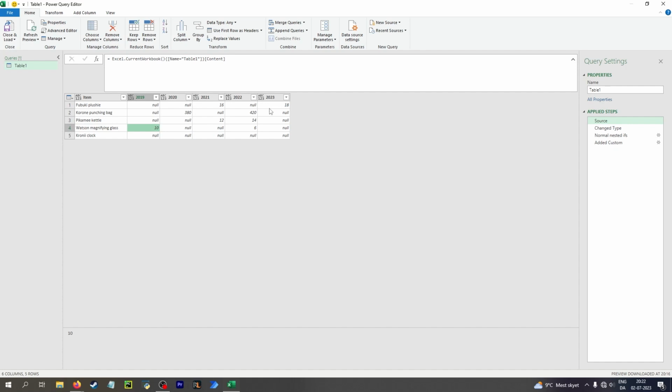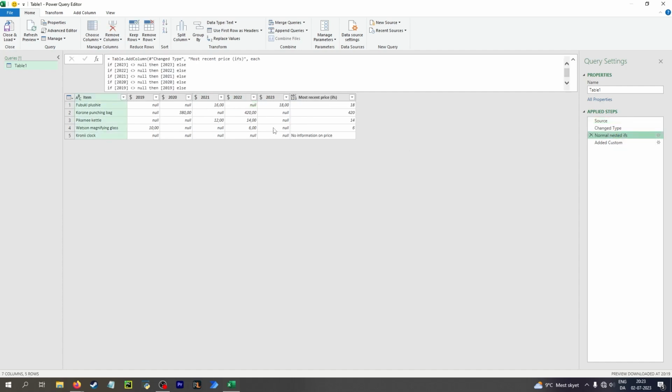But I can't just add the value from year 2023, because if I didn't change the item's price, then this will be null. The normal way you do this is to do a bunch of nested if functions, where you say if the value in 2023 is not null, then grab that value, otherwise, if the value in 2022 is not null, grab that value, otherwise 2021, and so on. And I've done that here, where you can see that this is a bunch of lines where I've added line breaks to make it a bit easier to understand. But it's a lot of text that you have to write, and it's kind of annoying to look at.